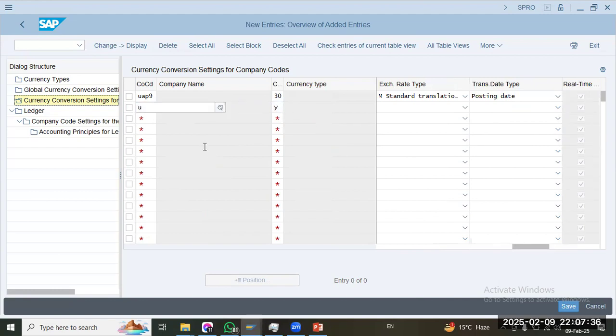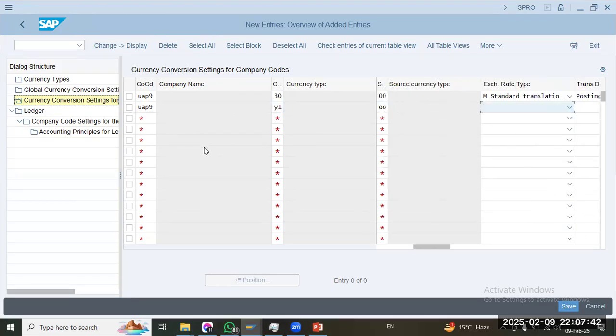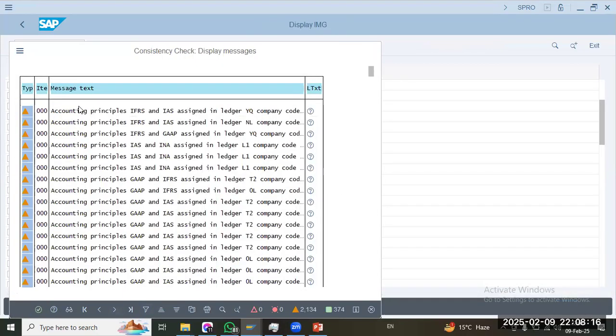UAP9, Y1, euro 00, standard translation, posting date, save. This is done.